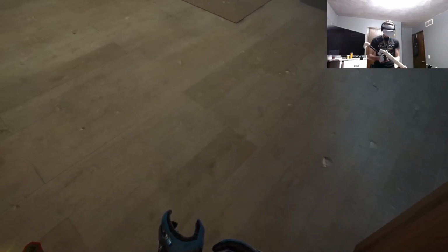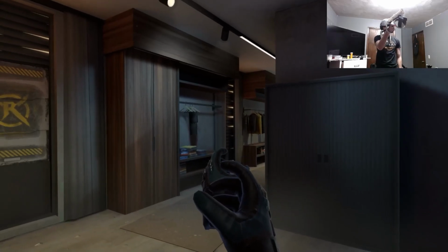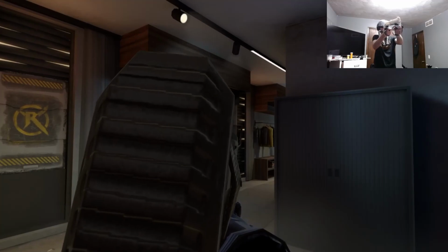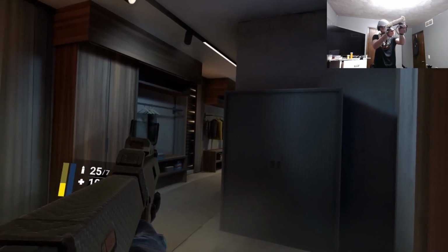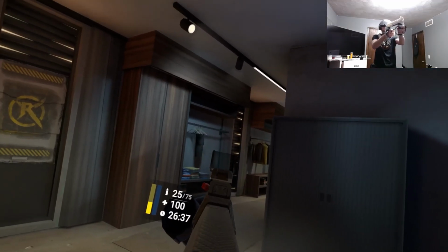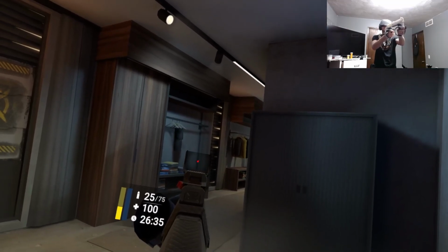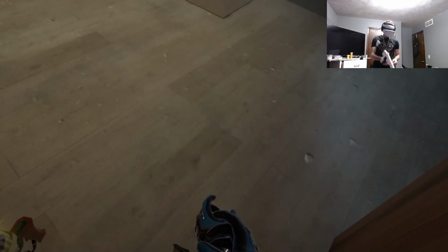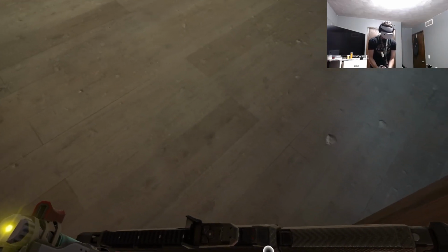If I have the Gunstock on, you can see my hands lined up straight there. Now if I grab the gun with my other hand, look at how off. Well, I'm gonna have to use this with my left eye. Just realized that I was showing you guys with the right eye. Breachers has a thing where you can't see my right eye, you view from my left eye, which is kind of stupid, so I'm gonna actually just do it left-handed here to show you guys.